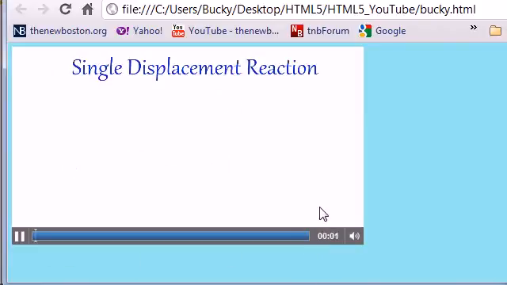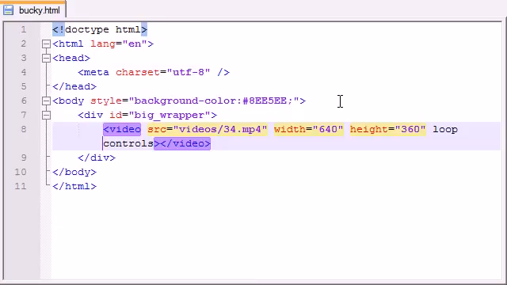It automatically starts over. So, if you want for some reason a video, maybe you're making a website with a bunch of music videos on it, and you want to add the functionality to when the user gets done with that video, it plays over and over again. You might want to add the loop.